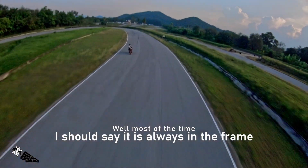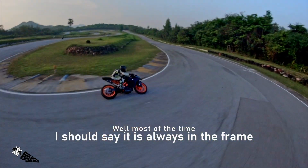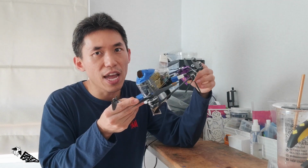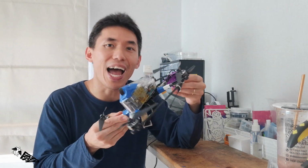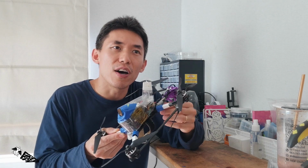But then it has a problem. At first, it is slower than a traditional quadcopter. I have tested a normal quadcopter. It can reach speeds up to 150 kilometers per hour with a 6-inch propeller setup and a 6S battery. And this drone, at first, could reach a maximum of about 110-120 kilometers per hour, which is fast but not fast enough to get a good shot of the racing, because it's racing, right? It needs to go fast in order to chase the motorcycles.